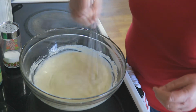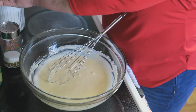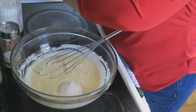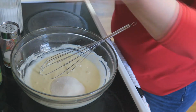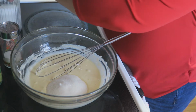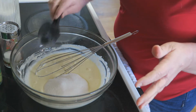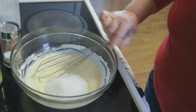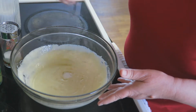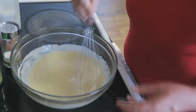And once you get that combined well, you're going to add about a cup of sugar. This little measuring device here is 1/4 of a cup, so we're going to add 4 of those. I can't tell you how simple this is, and it's such a delicious taste in your mouth. Go ahead and give that a whisk. You probably already have these ingredients at your house, so go ahead and throw it together.